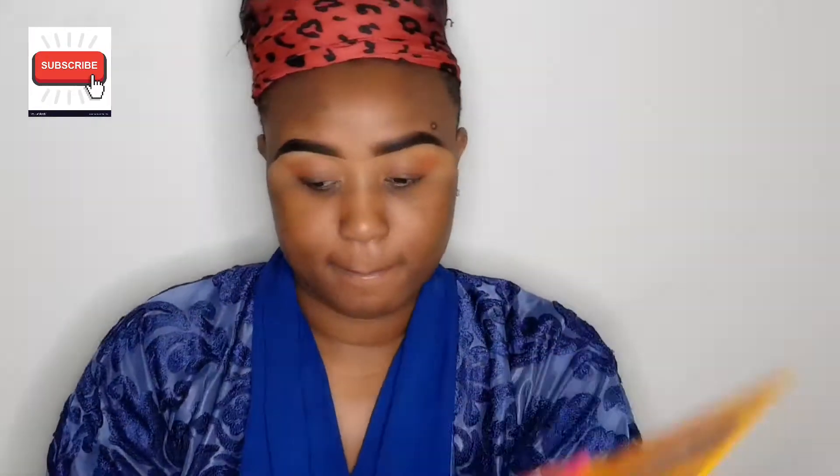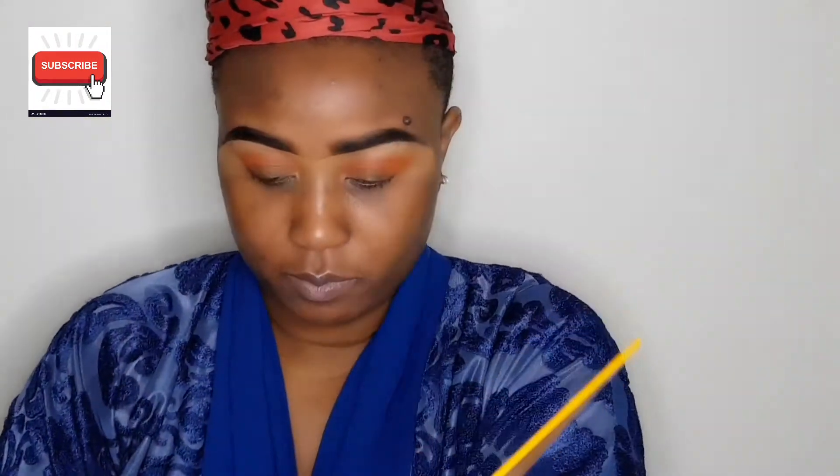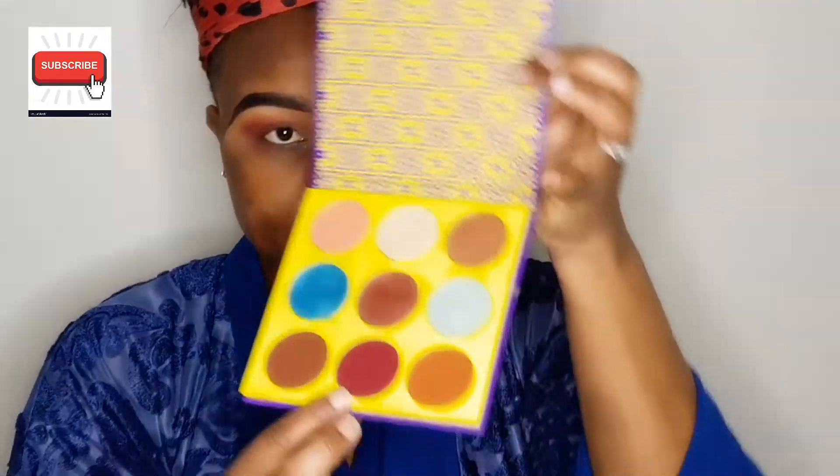I'm going back in with my Nubian 2 palette, and this beautiful orange color right here — I will also be using that to transition. It's just a way for me to have my eyeshadow really popping. I'm just highlighting under my brows now just to give it that pop, that look, you know. I'll just blend it out with this beautiful brush that I cannot remember where I got it from. I used that color to deepen my outer V, using that color from the Nubian 2 to deepen my outer V. From the Saharan 2 palette, I'll be using this dark color to further darken my crease, my outer V, and half of my crease.